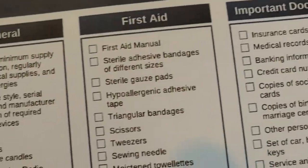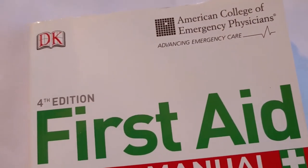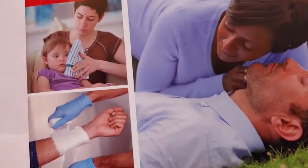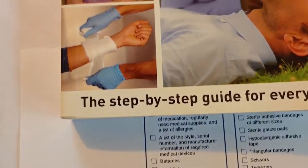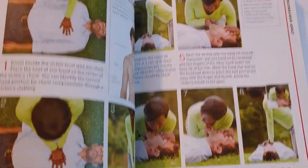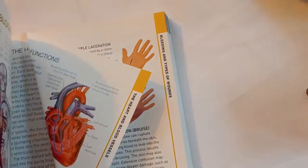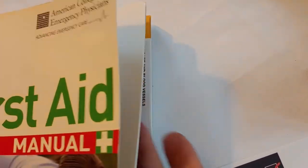The one exception is the first aid manual. We do have a first aid manual from emergency physicians — it's a pretty good one. We did not get this at the Dollar Store though. We have a first aid book and you want one, trust me. Unless you have a doctor at home or a paramedic, having a book like this is a great idea. Find a good one and pick it up. Pages are folded — I do go through it to make sure we're ready.